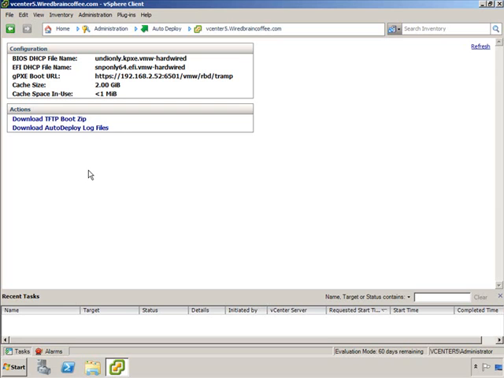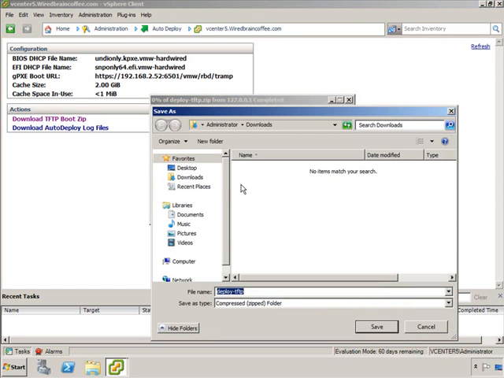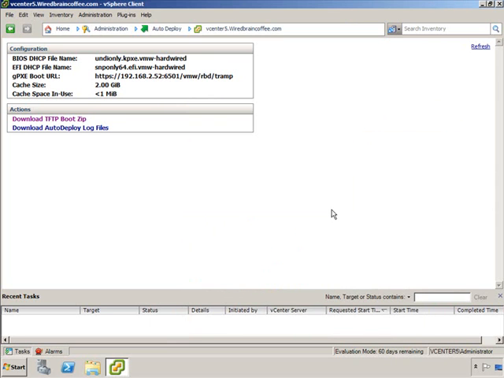Now for us, we've already installed a TFTP server. However, remember that file that we populated in DHCP so that the TFTP server can point to it? Well, now you get it from your auto deploy installation. This is a file that is inside of the zip file, so let's go ahead and download it. And I'm going to save it on the desktop just so we have quick access to it. That's really all there is to it inside of Virtual Center. There's the UI, the user interface, there's nothing really to do here within Virtual Center.